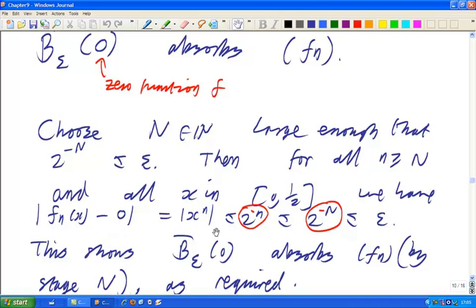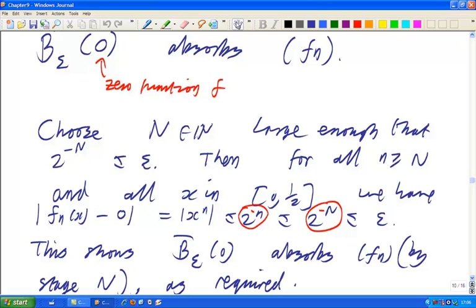It's exactly modulus of x to the n. And we know that that's less than or equal to 2 to the minus n. That's 1 over 2 to the n, which is 2 to the minus n. And then because n is at least as big as capital N, that's less than or equal to 2 to the minus capital N, which is indeed what we chose to be less than or equal to epsilon.